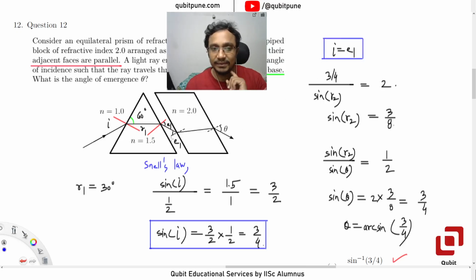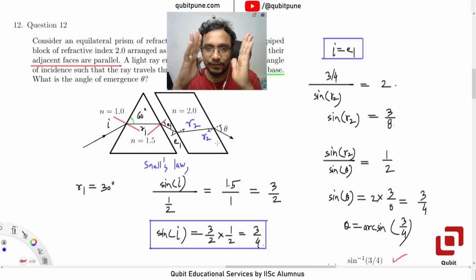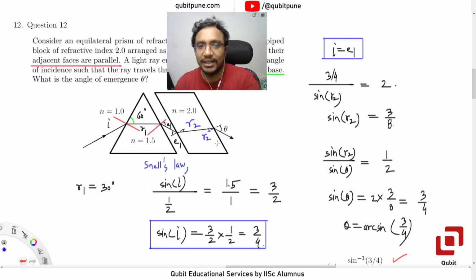Okay, emergence angle E1. Now that emergence angle happens to be the angle of incidence in the parallelepiped case. Okay, तो sin E1 से मैं ये निकाल सकता हूँ. I've called it R2, but then again if I use the geometry, then I took this also to be R2 because of the parallel faces, and that is the transversal. तो मैंने वो कर लिया, and then I got sin R2 by sin theta equal to, again, the Snell's law at work. Effectively, I got theta as arcsine of 3 by 4, or sin inverse of 3 by 4.